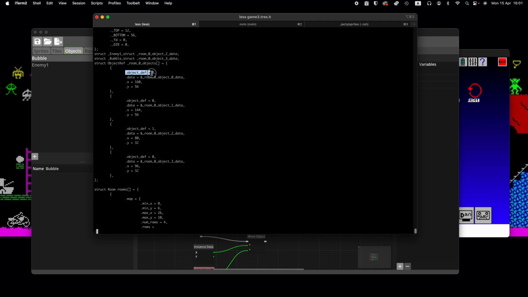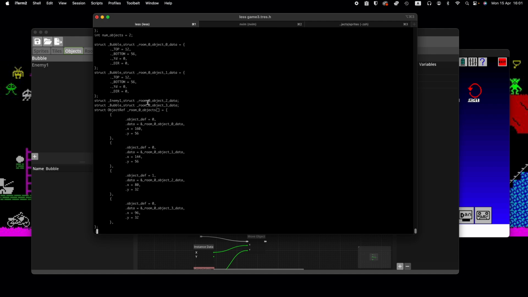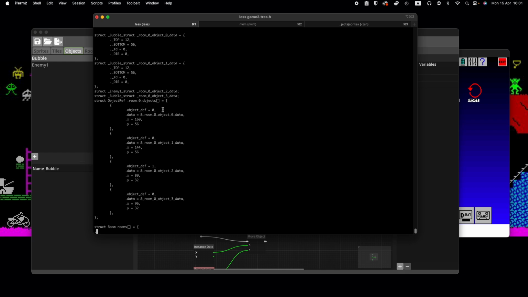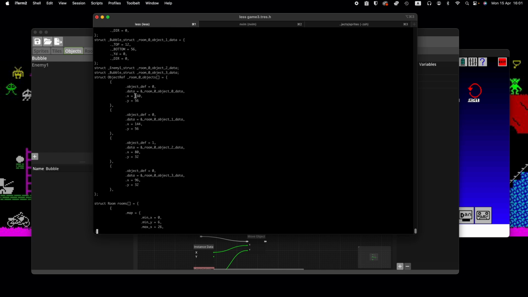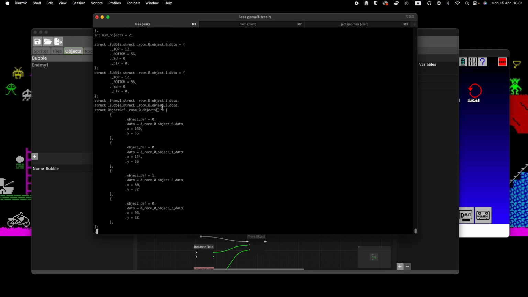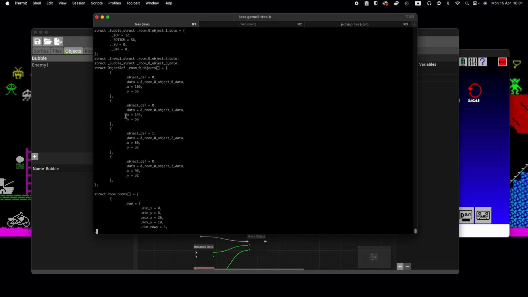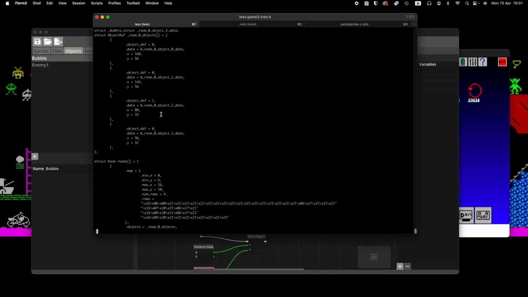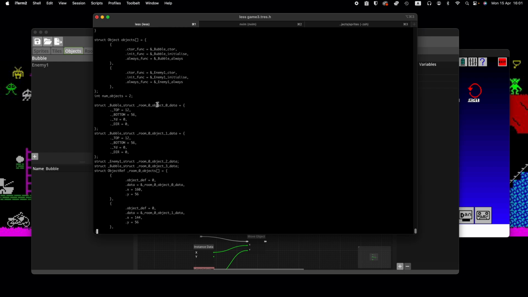So it defines the object definition index, which is the one in here. So it looks up which object definition it is. It's got a pointer to the data, which is this structure here that's been generated, and then it's got the static data, which is the X and Y position at the moment. I don't store the name, don't see any reason for it at the moment. So you can see the only one that's different here is the object definition on the enemy. The third object is 1, which is the enemy object definition.